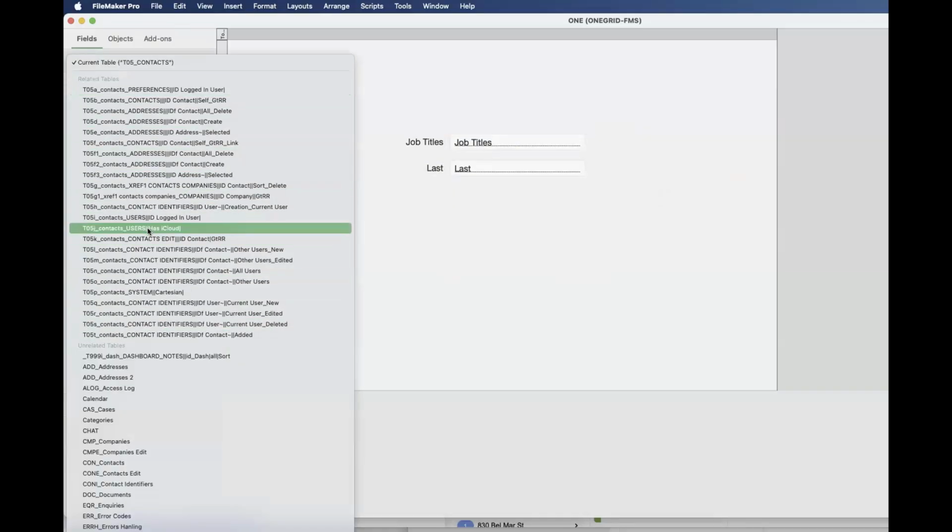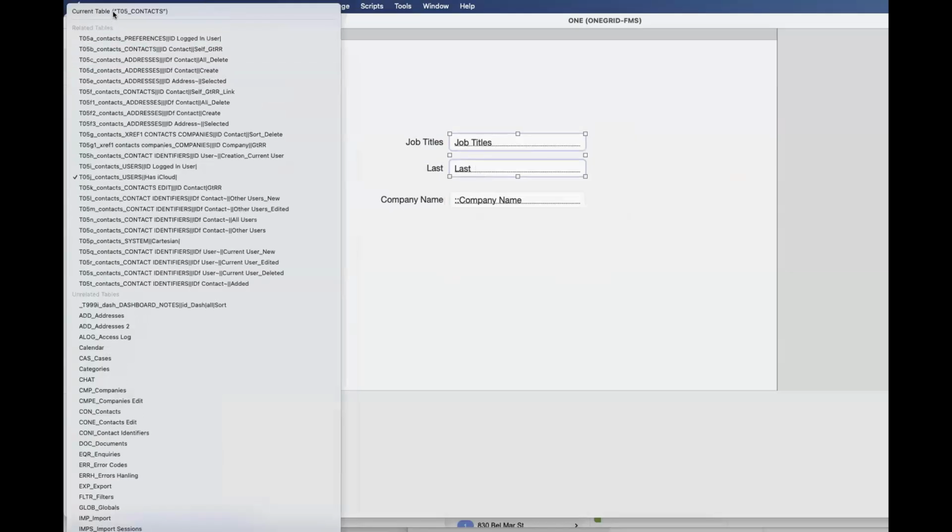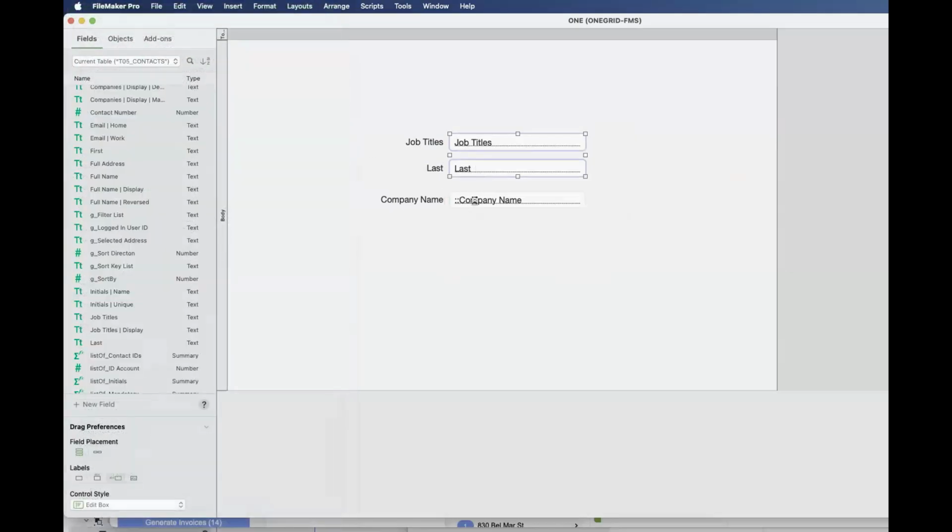So I can pick, for example, this, and pick the company name for the user. So this is a local field from the TO5, and this one is a related field, right? That's why I have the double colon here.